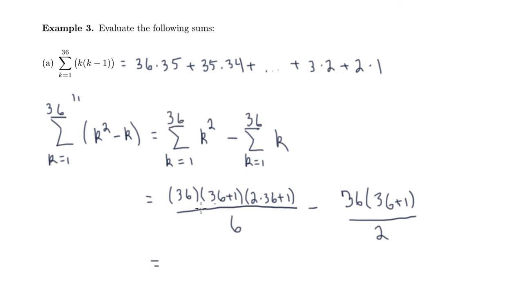But now this is much simpler to plug into a calculator. Okay, instead of doing something like 36, maybe even more than that, operations, now we're just doing a handful. And so what do we get if we plug this in? Well, we get 15,540. So just like that, plug it in a calculator, we are done. That's what this sum is equal to.